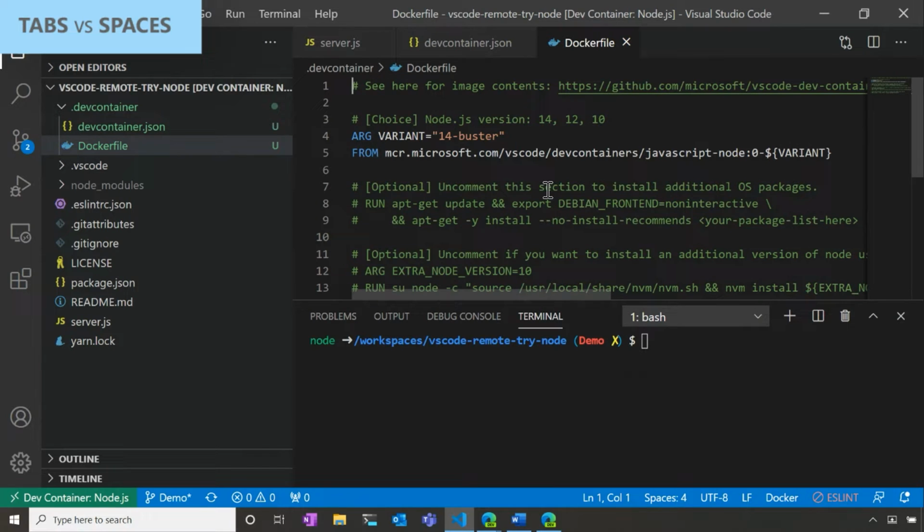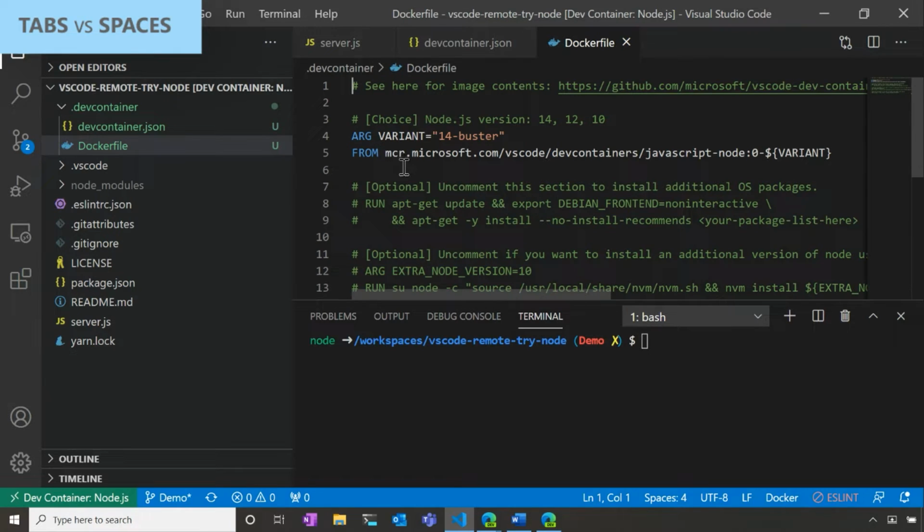So earlier, I had mentioned that a Dockerfile essentially defines what goes into our image or what goes into our container. And this one is pretty brief. So it essentially just includes what our image is, or what's going to be included. And we're grabbing it from a container registry, which is like a repository or a collection of images. And this one is going to be a JavaScript and Node image, which makes sense because we want to go ahead and work in a Node dev container. And we're grabbing it from MCR, which is the Microsoft Container Registry, which is a really popular container registry. Another container registry you might have heard of is Docker Hub.